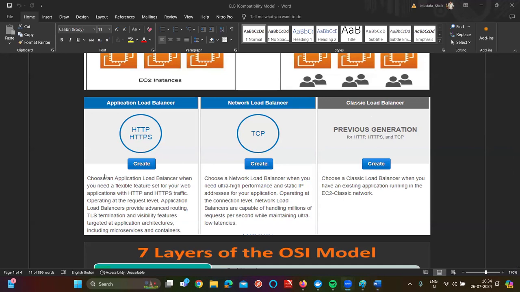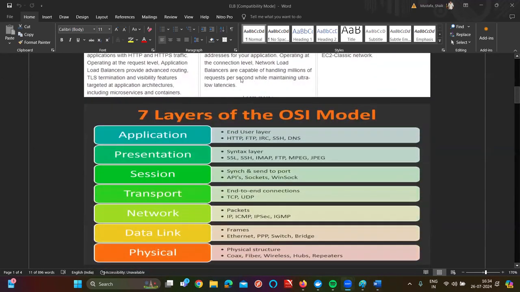Okay. Next. Coming to the load balancer pattern, guys, the gateway load balancer, I'll explain, Shivani. That we are not going to use in real time, but I'll explain it for you. So coming to how the load balancer works on the OSI model. Which model? Now, what is an OSI?